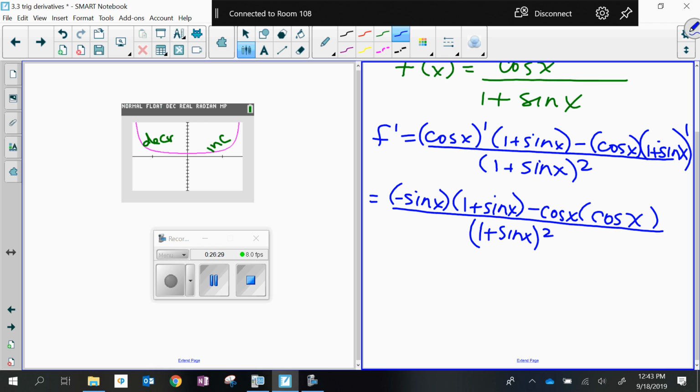Okay. All right. What do you want to do now? I would not ever multiply that bottom out until I'm sure I'm not going to have any common factors. Do I have a common factor right now? No. Because the top isn't factored, it's not factored. Remember, that's not a factor. So don't be canceling factors.